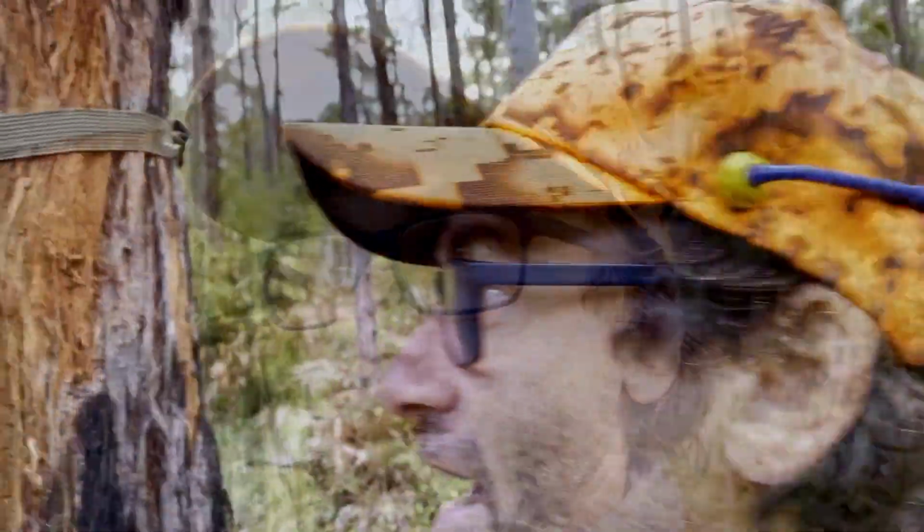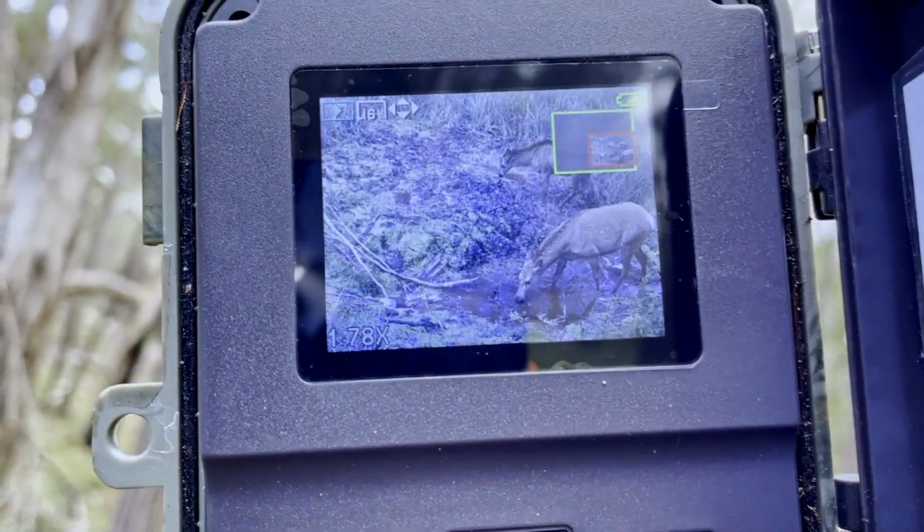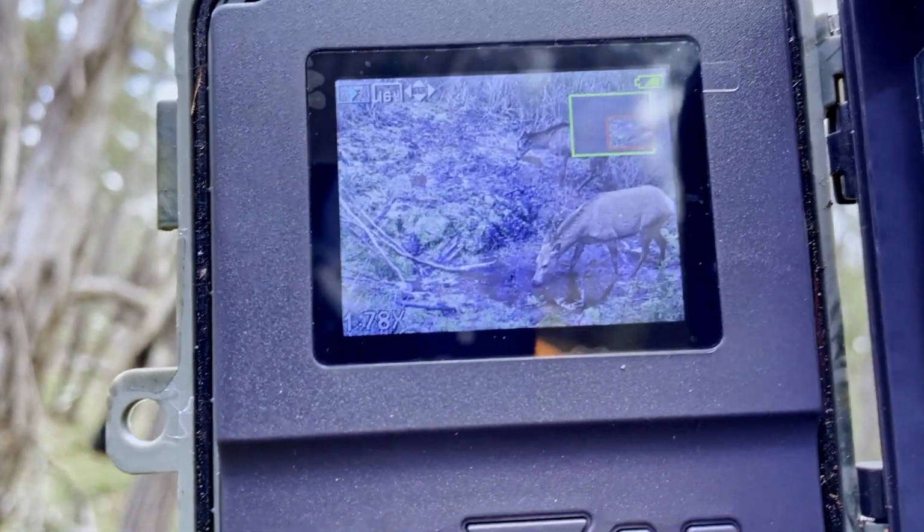We'll have a look. Hey people, I've just opened the camera and there's red deer on it. I cannot believe it. I've actually found red deer. This is the first place that I started my sort of red deer recce, so I'm really keen to find red deer this year. So I picked this on a map, and we actually have red deer on the camera. I cannot believe it.